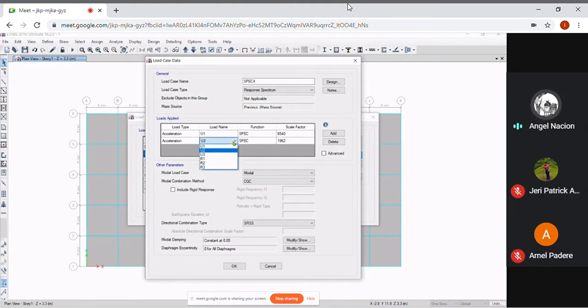So what is this vertical acceleration all about? It should be one part of the major directions. For example, U1 is for the X. Okay? For response spectrum at X, plus you need to consider 2/3 of whatever scale factor that you have on that direction. Say for example, this factor over here is the ratio of g over R. g is 9,810 divided by your R, which is 2.5. For this system, it should be 3924.